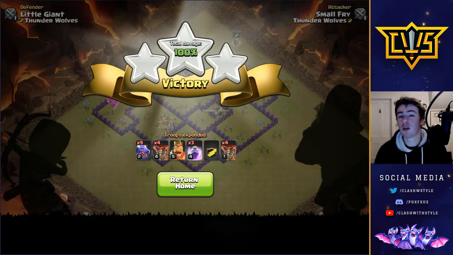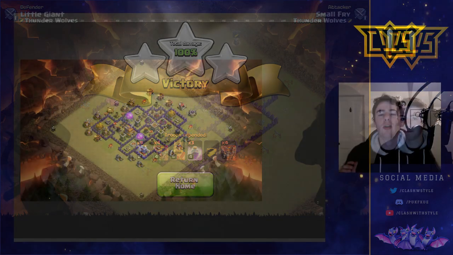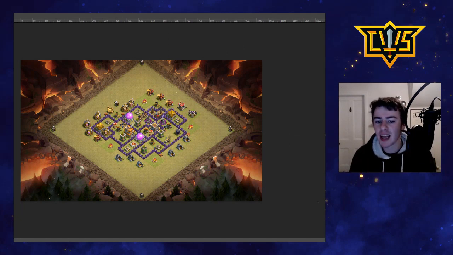So let's move on now and see if this base can be taken down with hogs. Okay, so now looking at this second base, we are going to be hitting it with, of course, hog riders. So how am I going to hit it? The clan castle in this one isn't centralized.